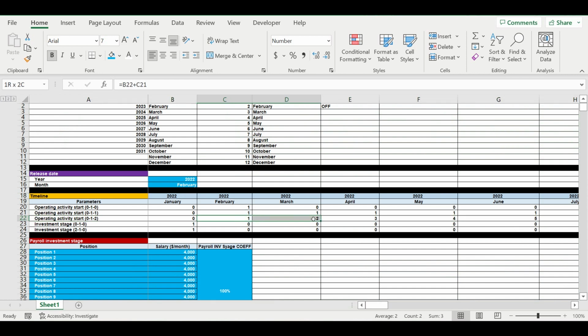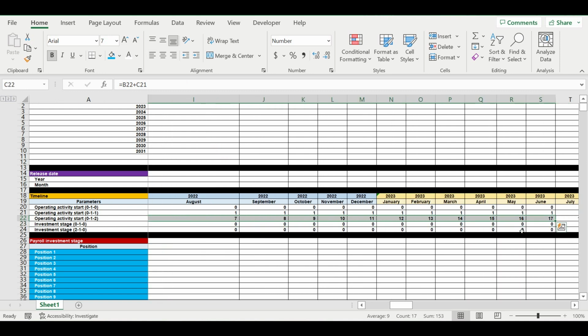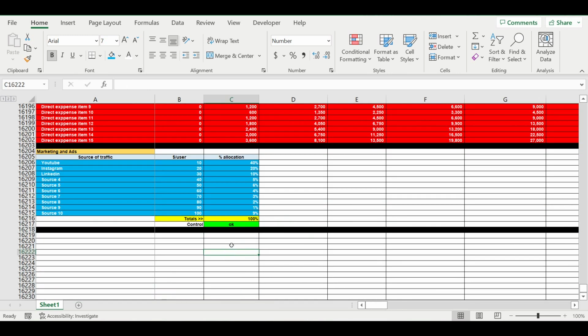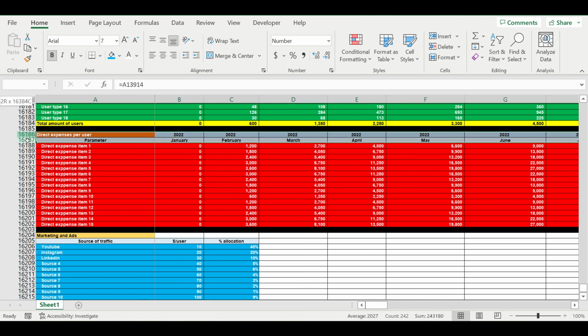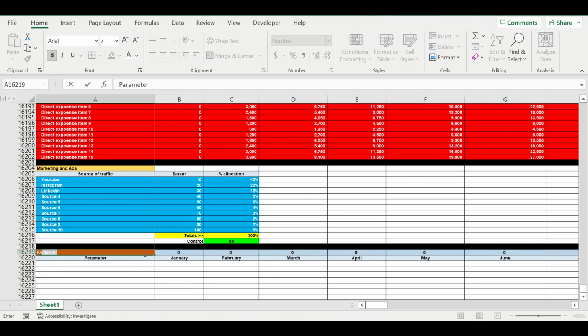We have to link this paid traffic to this number. So we can create a separate table on the bottom. We'll call it paid application downloads for marketing.